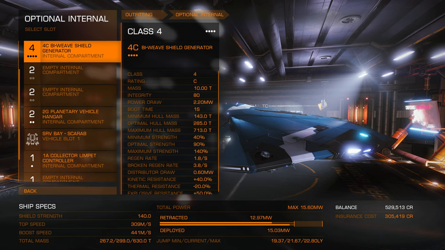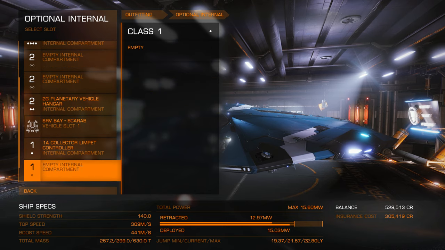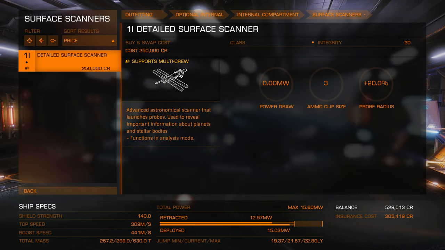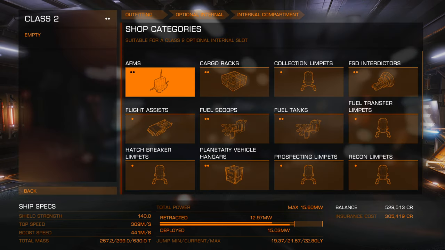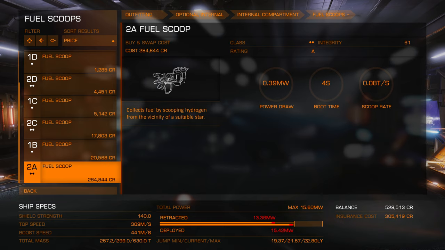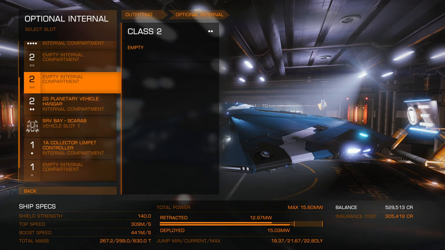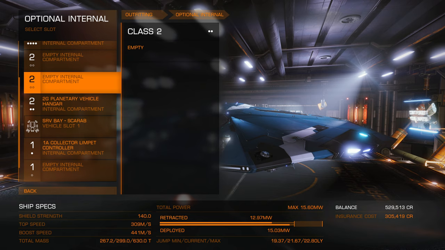So I was planning to put on a fuel scoop and a detailed surface scanner. So let's see how much that will cost us. Surface scanners, 250. Yeah, that will take us under. So no sensors yet, and a fuel scoop is going to set us back 284,000. Okay, I guess we will buy those at a later time once I get some more money, which shouldn't be difficult. I mean, I scrounged up several million dollars just doing regular missions and bounty hunting. So, shouldn't be a problem with that.